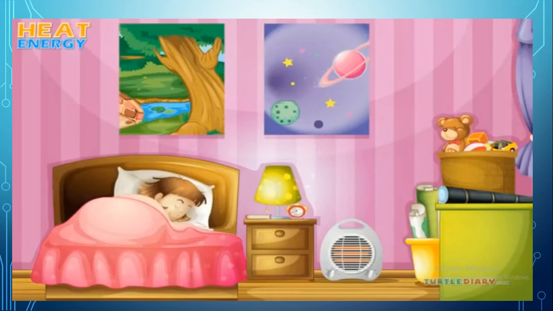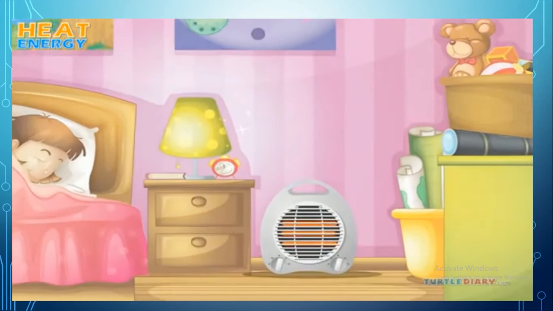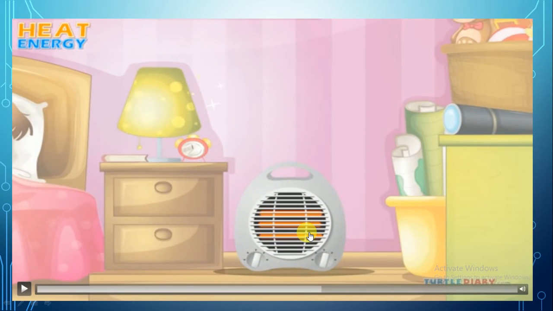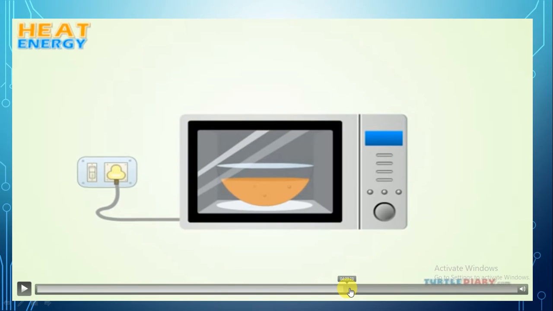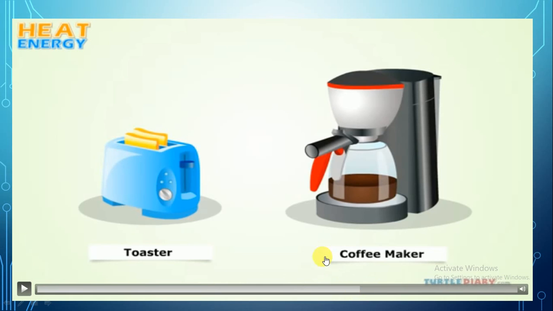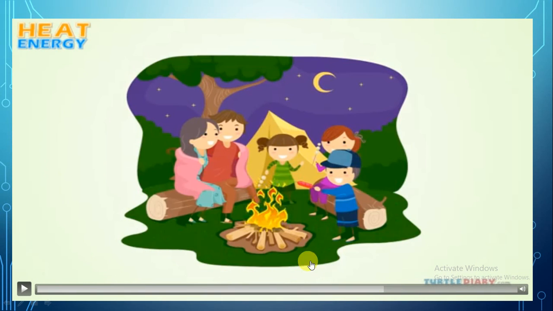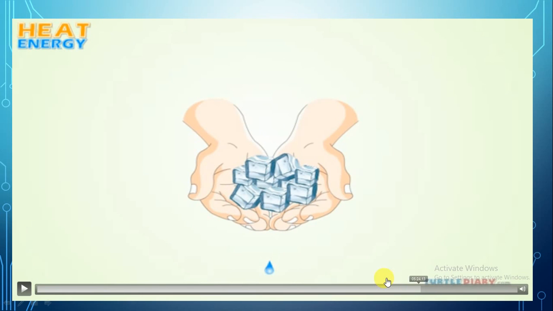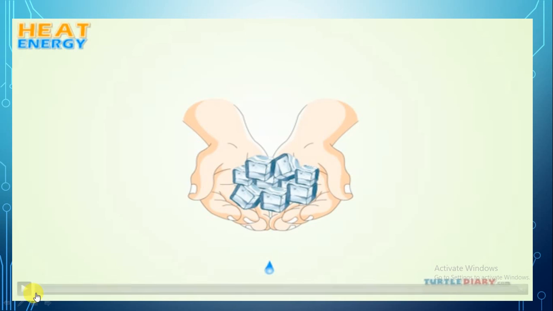When we're in our homes or schools, we use heaters. So, a heater is a source of heat energy. Let's watch more. Yeah, an oven is a source of heat energy. A coffee maker and a toaster are sources of heat energy. Another source is fire. The stove, okay. And you are a source of heat energy. Let's continue.